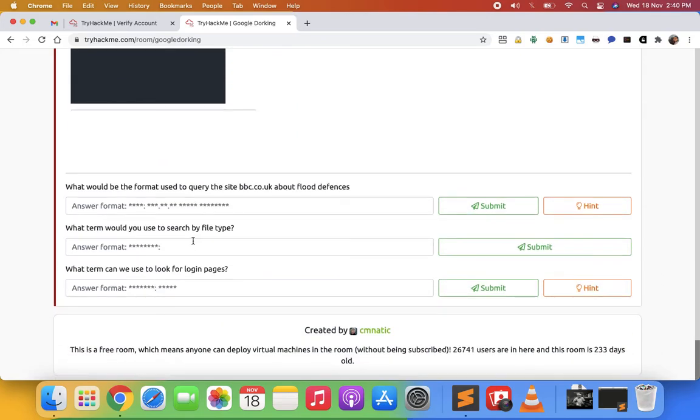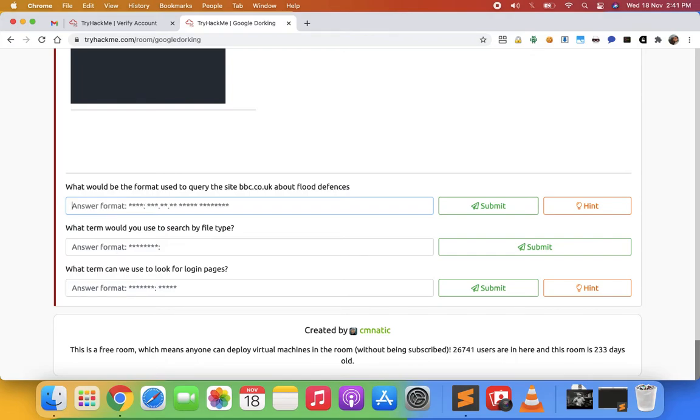So let's start answering. What would be the format used to query the site bbc.co.uk about flood defenses? So the answer looks pretty huge. Let me think. So as you see from the format, pay close attention.